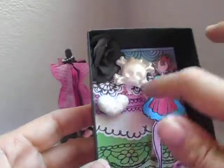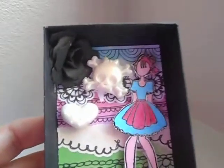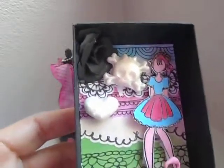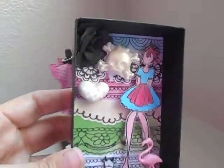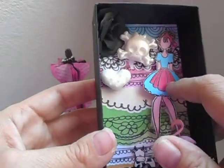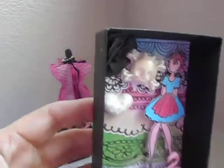And then the skull, I don't know if you can pick it up from the light, I did use the pearlescent powders that you use in the molds with the resin. So I used that. Hopefully the light's not too bad. You can see that. And then I used foam tape to put her in the box. And then I also used foam tape and glue to put them on as well.